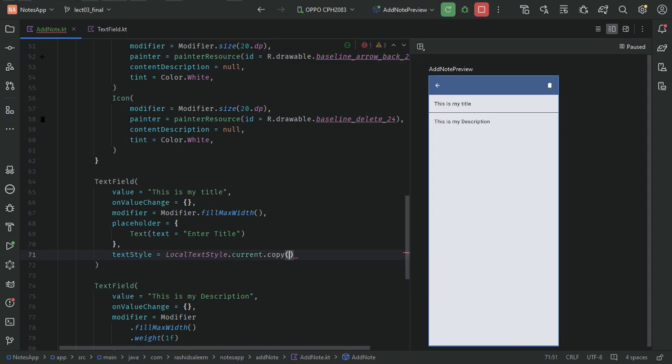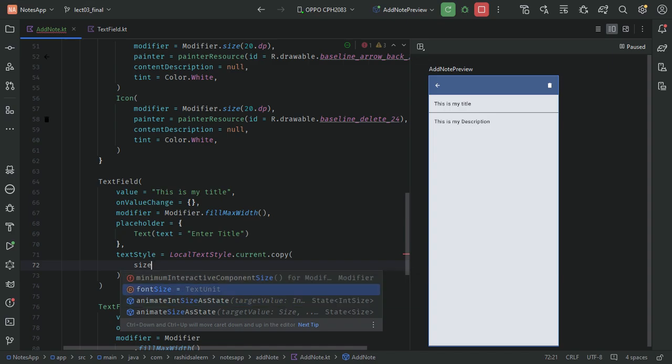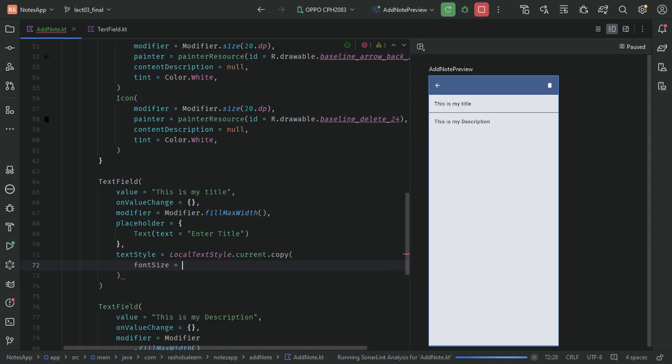Make a copy of that and set the size in here. Font size, let's say it should be 20 sp. Okay, so the size of the text has been increased. Let's make it 24 and then see the preview on our device as well.